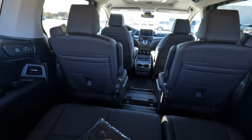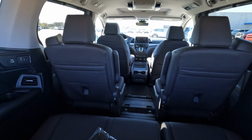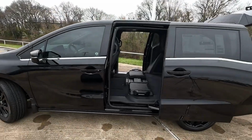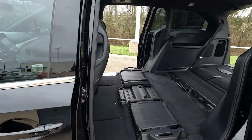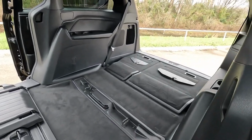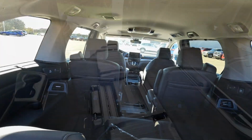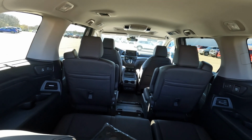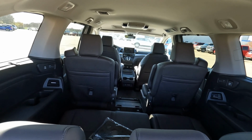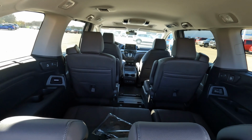I did a back and bicep workout today, so I'm absolutely worn out, not removing those, but I will try to put an image in for you to see what that looks like when everything is removed. That's a good thing. Now, one thing I do want to tell you is that when it comes to removing the middle row seats, you see everything that's on the floor underneath that you anchor the seats to. Some people have asked me if that's removable. It isn't meant to be removable. I guess you could remove it, but that would not make the floor completely flat, so really no point in doing so.